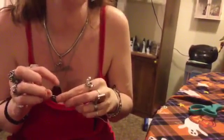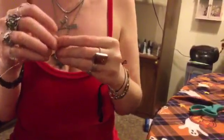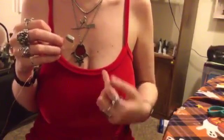And you can use a ring sizer, like those little ring charts. I have those little paper ones that have each hole in its size, and you can just put the wire around it, or you can use your own hand if it's a ring that you're doing for yourself, because then you know how it's comfortable for you. But we're going to use Gomez's hand. What I do to close the ring is get the wire, bend it around, and it keeps the size where I want it. Then periodically I'll try the ring again on my hand or Gomez or whoever I'm making it for, and make sure that the ring is still the size that I want it to be, because sometimes the wire can slip and it can get bigger or smaller.